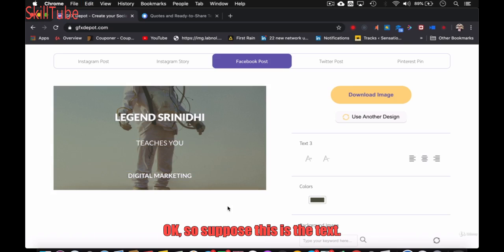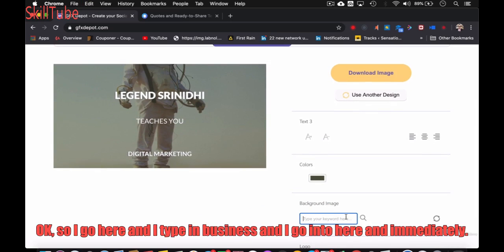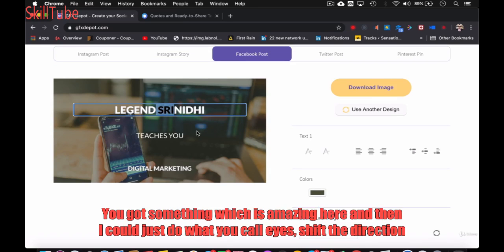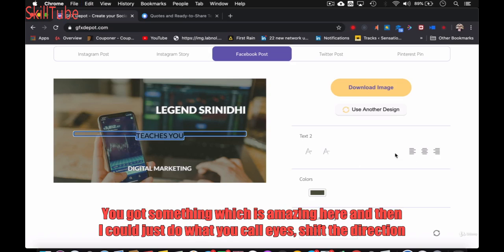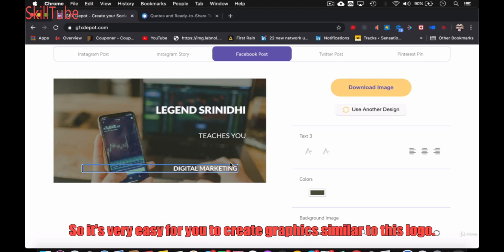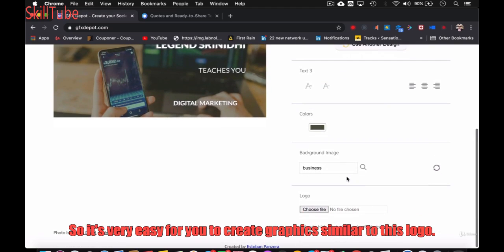Okay, so now I want an image. So I go here and I type in business and I give enter, and immediately, abracadabra, there you go, you got something which is amazing here. And then I can just shift the direction of the text, and lo and behold, we have a graphic here. So it's very easy for you to create graphics similar to this.